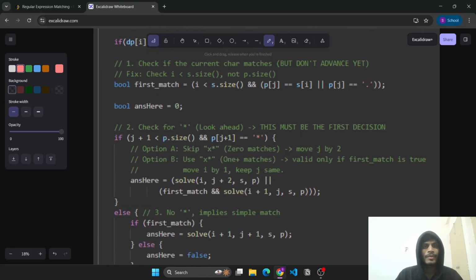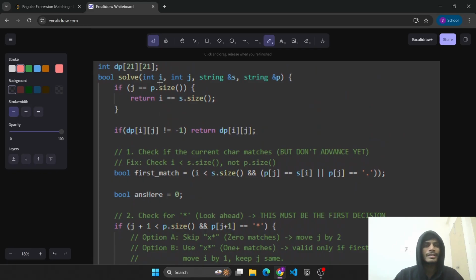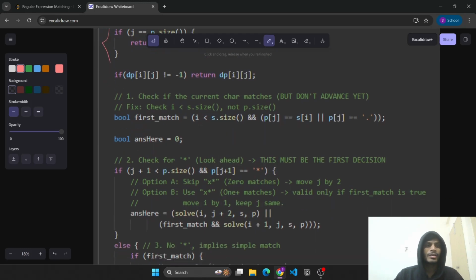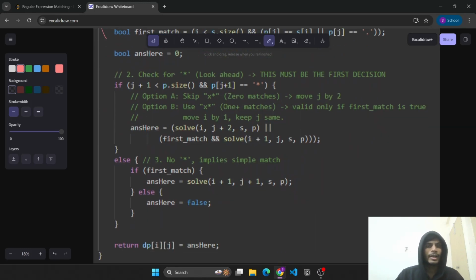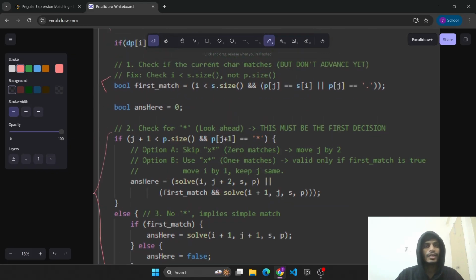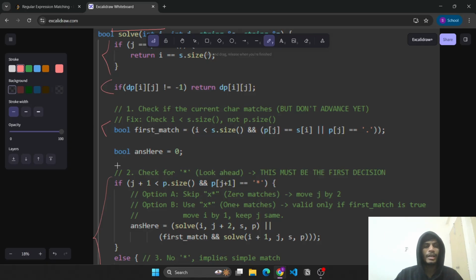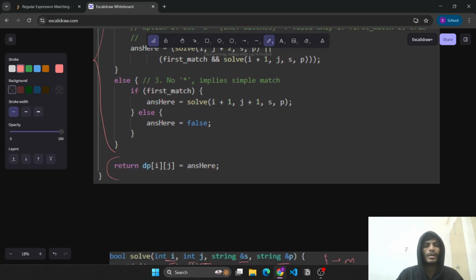So let's see the code. The same code is there. We just initialize a dp of size 21 cross 21, and this is same, this is also same, and this is also same. Only this part and this part is extra here. And we calculate the answer here so that we can finally update it with the value that we have got.